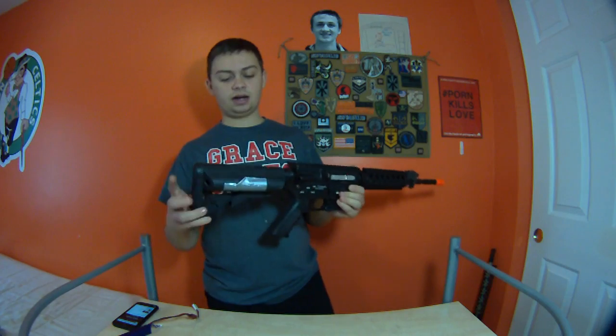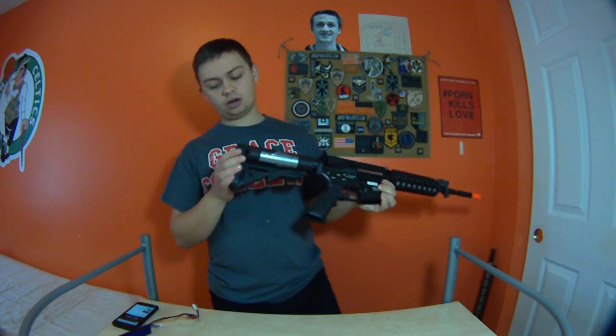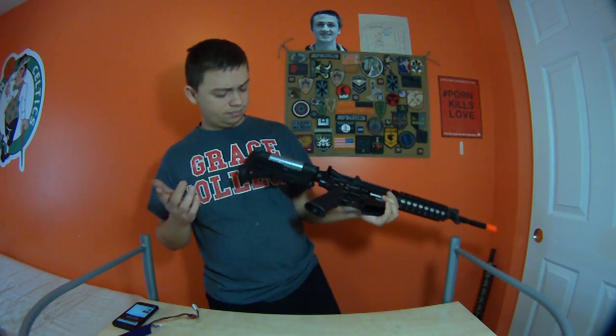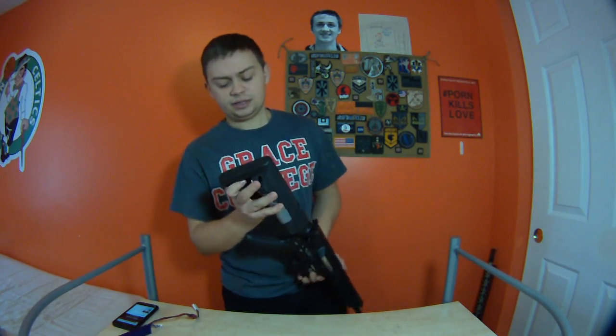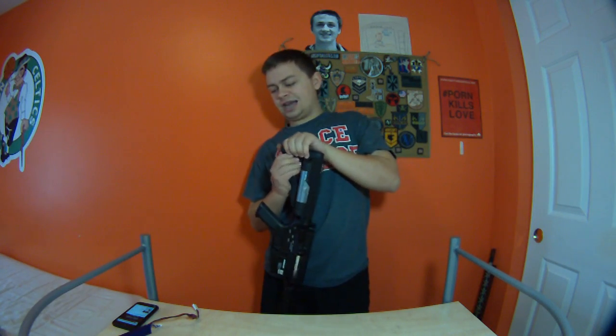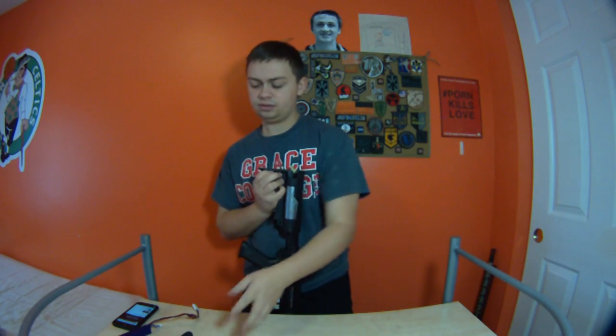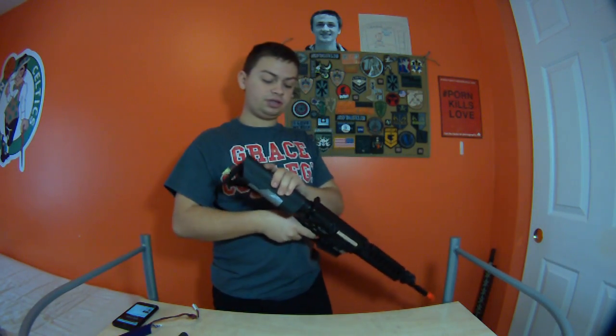You have a crane stock. He's got tape all over it, and he cut a hole in the back, so I don't know if he's using the battery on the outside. I don't know for sure. It does have, you pinch the tabs to take the back plate off. It's tight. I think this gun is almost brand new. And then obviously you push this in to adjust it.